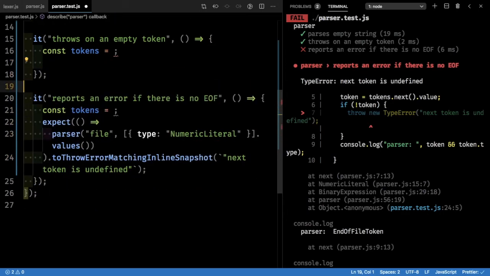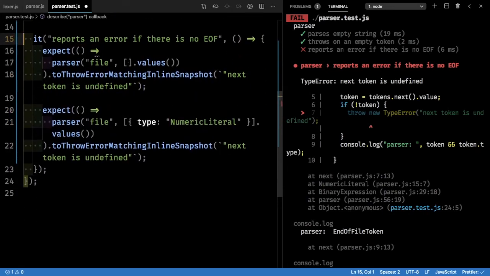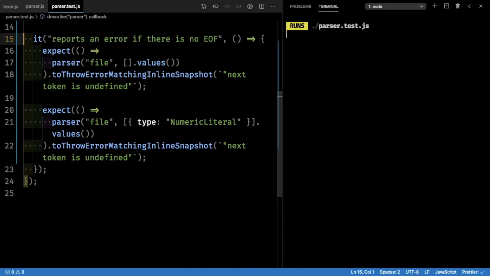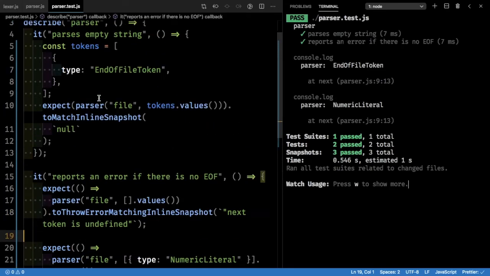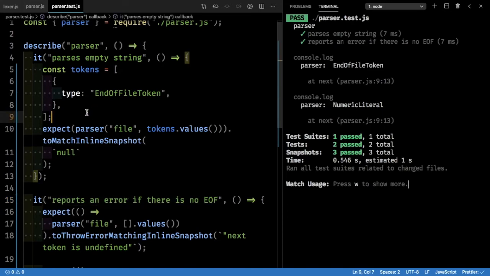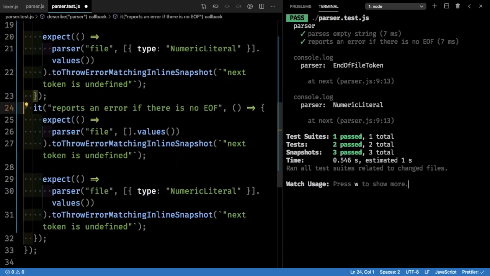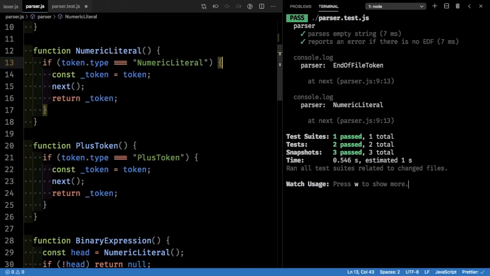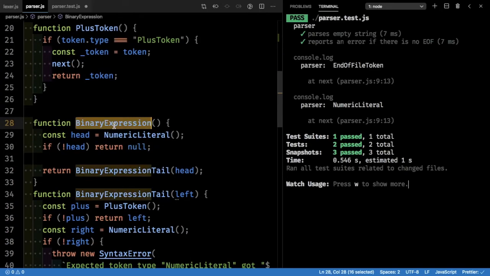Good. We don't need this, we just have this and this and this. Thank you, Prettier, for your existence. I don't need to care about formatting anymore. That's amazing. Already just two tests, but you feel how parser is way more complicated to test. Let's do a simple cheap test and stop on it. I guess we need to do the numeric. So yeah, binary expression.